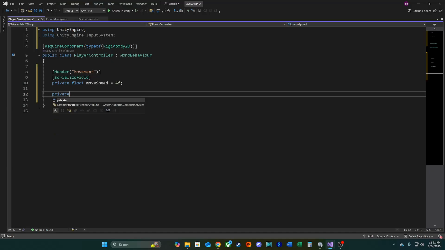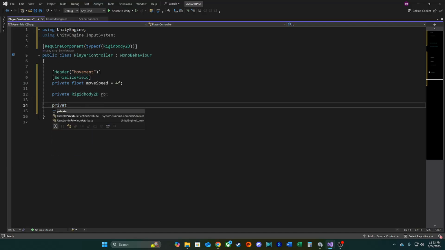So now what we're going to do is a private Rigidbody2D, and then we're just going to name it rb. That's going to be our reference to the rigid body. Then we're going to do a private Vector2 moveInput. So again, Vector2 is 2D movement, so x and y, up and down, left and right.